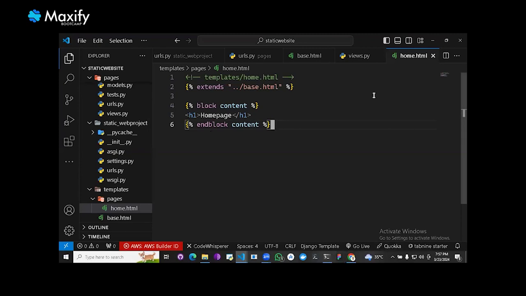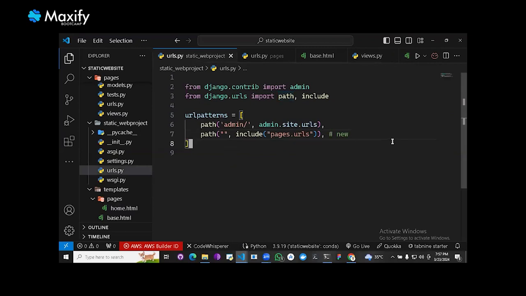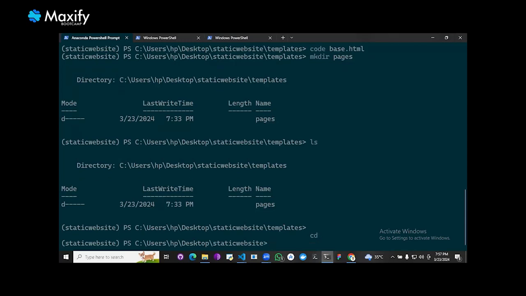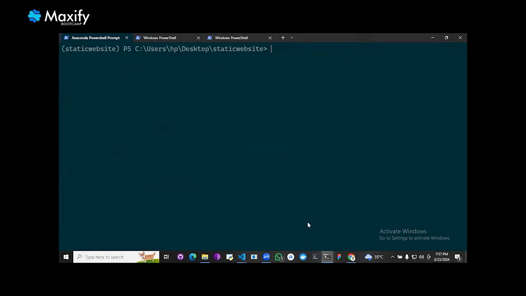Let's make sure all our files are saved. Let me check if I have any error. Okay, let's run our server. If we have an error, it will output it here.